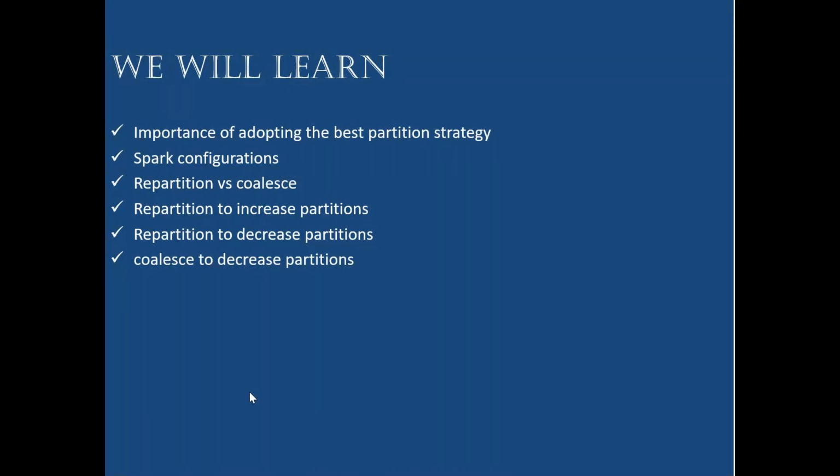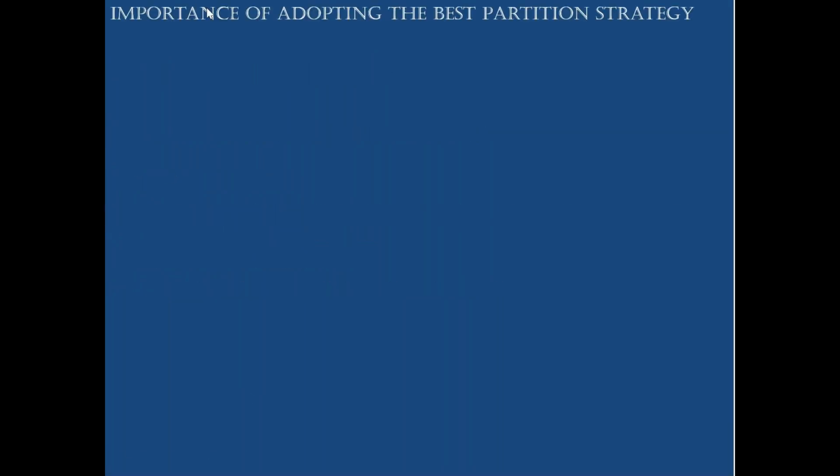But whenever you want to decrease the number of partitions, there are two ways. One is repartition, the second one is Coalesce. What is the difference between these two? We will discuss. It is a very important interview question, and very important for all of you to understand the difference between these two. So let's talk about the importance of adopting the best partition strategy.